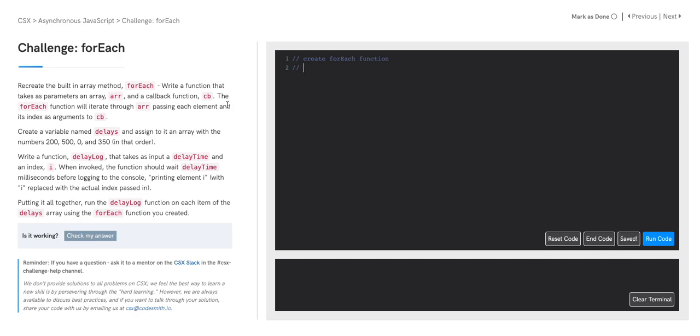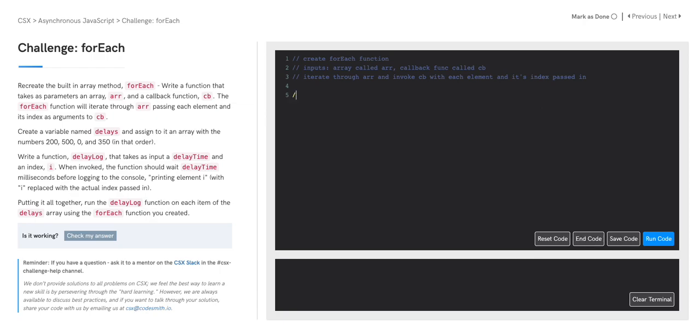As the prompt outlines, this will have two inputs, an array called ARR and a callback function called CB. And then what this function forEach actually needs to do is iterate through the array and invoke callback with each element and its index passed in.